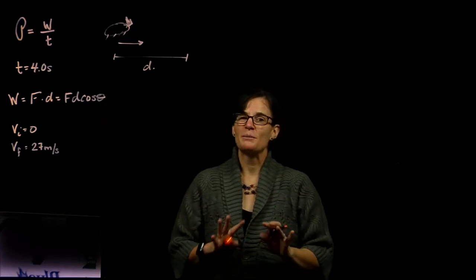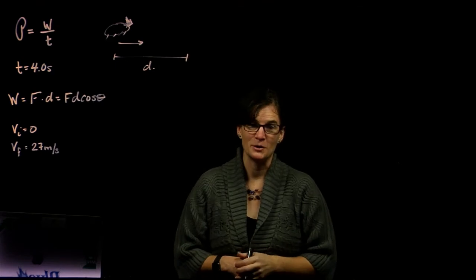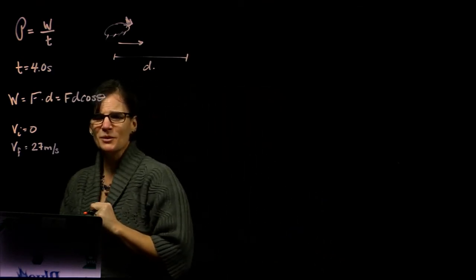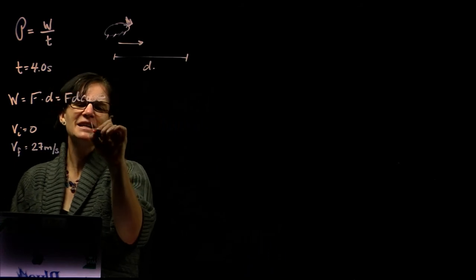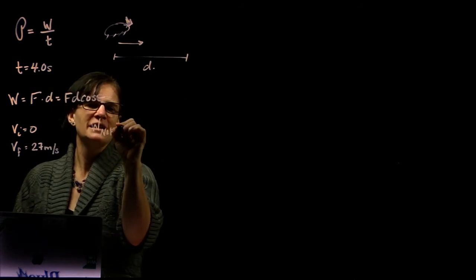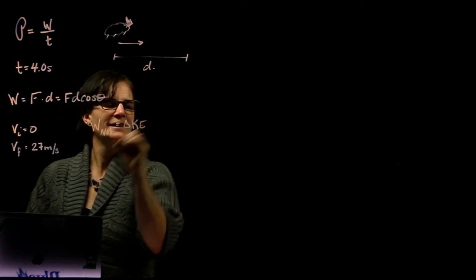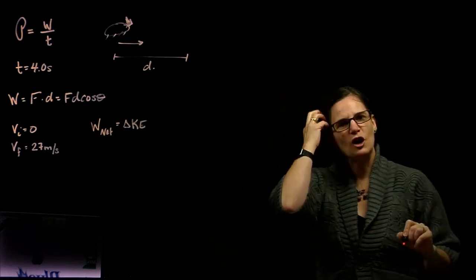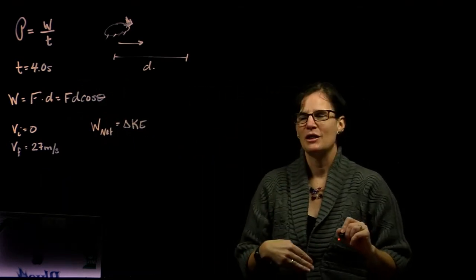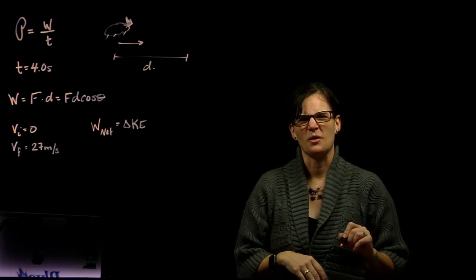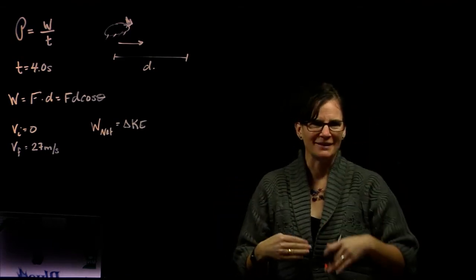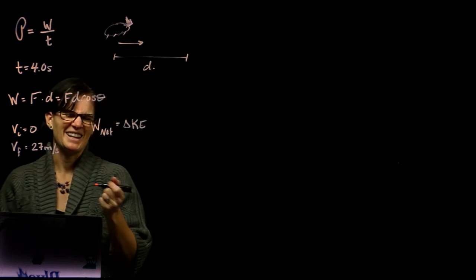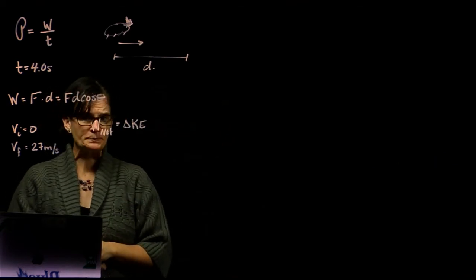But we've also learned some powerful additional ways to do things, one of which is the work-energy theorem. So remember what the work-energy theorem tells us. It tells us that the net work is equal to the change in kinetic energy. Now that's the net work. We're only going to really look at the work along the direction of the distance that the cheetah is going, because the normal force is doing no work and the force of gravity is doing no work because it's not in the direction of the motion.